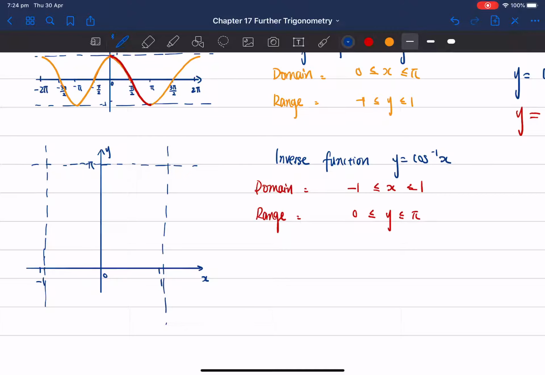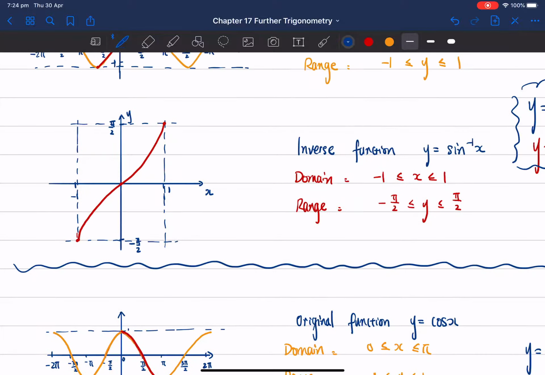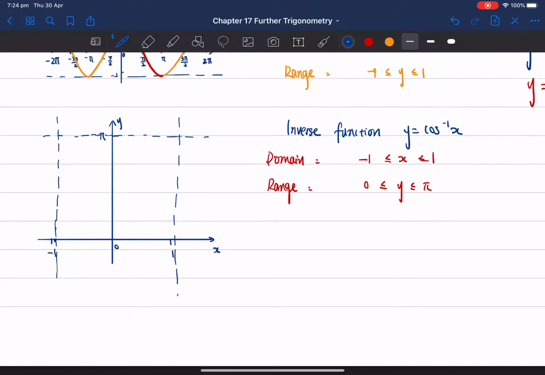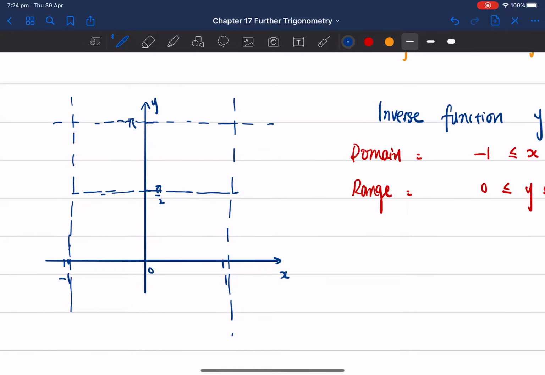Now if you look at that box, it is slightly different to the previous one. The previous box was divided into 1, 2, 3, 4 quadrants. But this time I only have 2. What you need to do for the cosine inverse is find the midpoint between 0 and pi, which is pi on 2. And once you finish that, you're going to complete that diagram to have 4 quadrants, always.